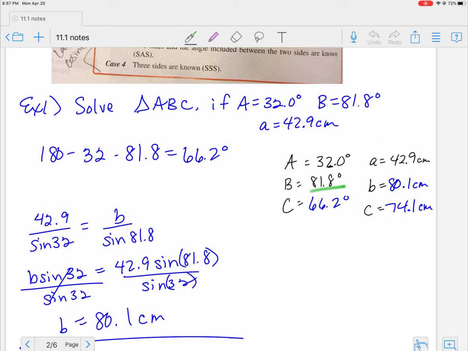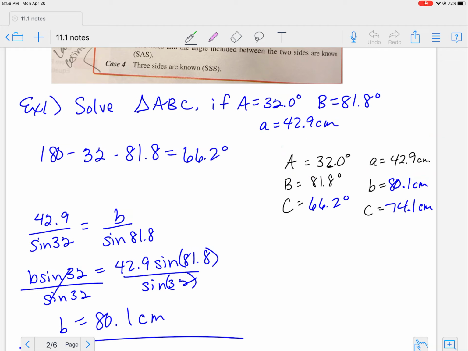Then fill in everything you know. I know angle A, angle B, and side A. Fill in angle A, angle B, and side A. Then, this is also helpful because we've got a match. Anytime you have that matched up, that is your tip-off that you're using law of sines. Law of cosines happens if you don't have any matches, all right? Spoiler alert, that's how you know the difference between the two. Law of sines happens if you have a match, all right?